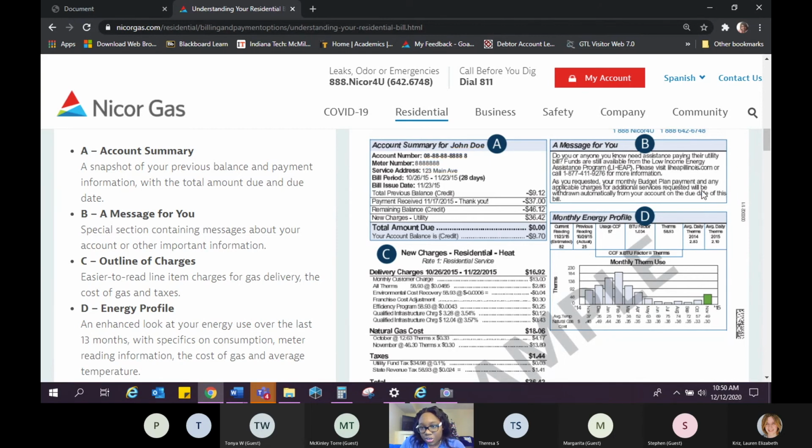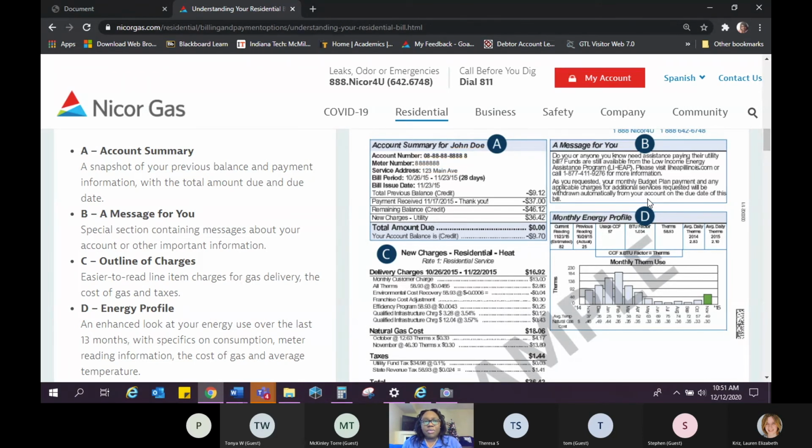For this customer, there's also something regarding a budget plan, which is something that you can add on your account to help you save more money. As far as when a winter bill kicks in, if you want more information on that, you can definitely get it on our website, or you can put it in chat, or we can actually have someone contact you directly. Just put your contact information in chat. But the budget plan is great to have. So for this message, this is what we're telling the customer. We're telling them about LIHEAP and also about the monthly budget plan.